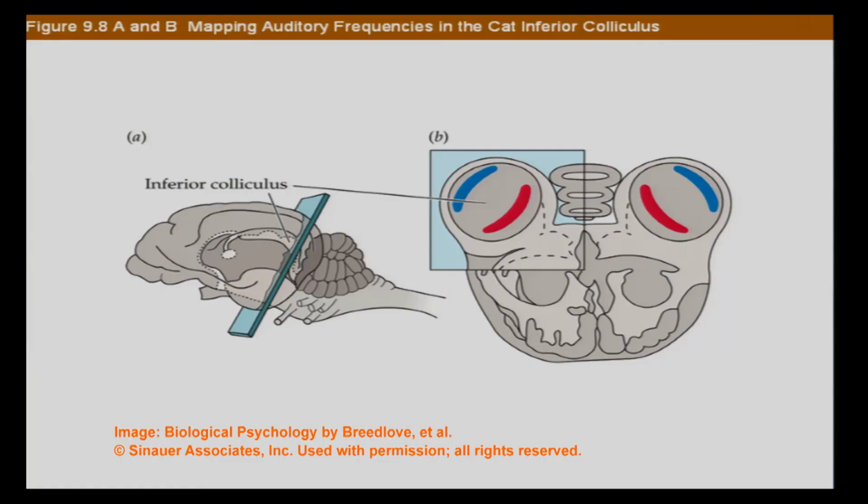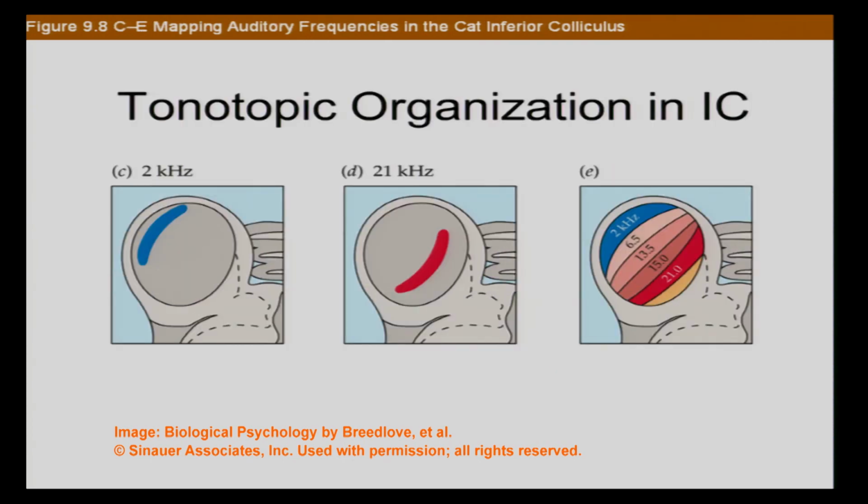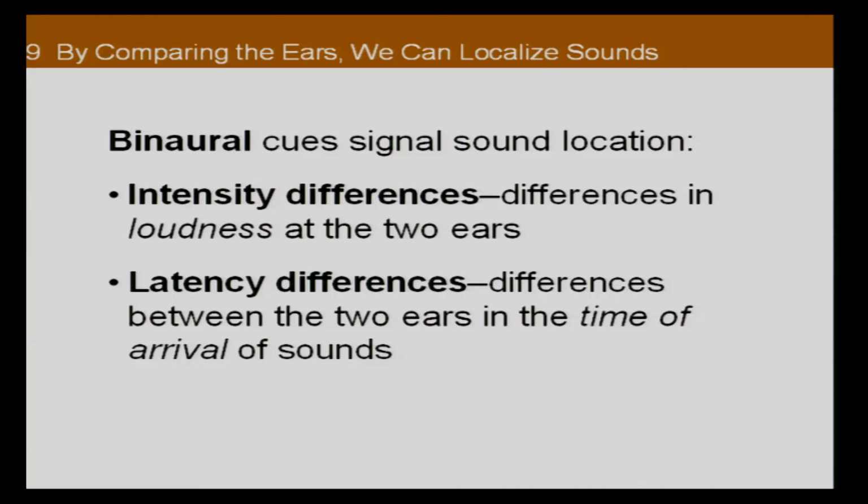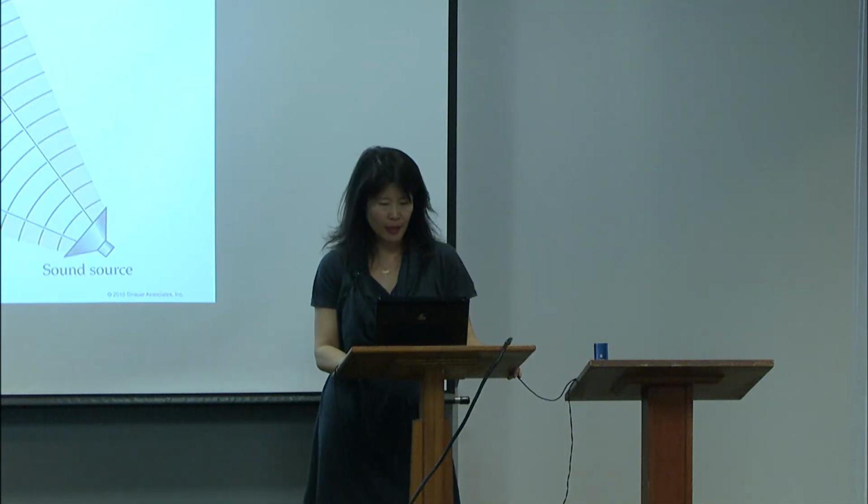And so here is an example of a slice through the inferior colliculus, one of the structures important for processing. And here is a visual representation of what this tonotopic organization in the inferior colliculus looks like. On this end, you have the low frequencies processed. So if I stuck an electrode in here, the cells in this strip would respond only to sounds in lower frequencies. And I would march across the inferior colliculus in this way and get higher and higher and higher frequencies. Tonotopic organization.